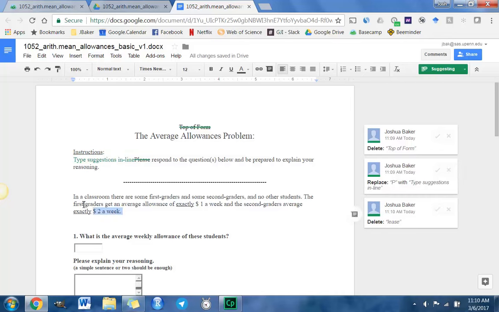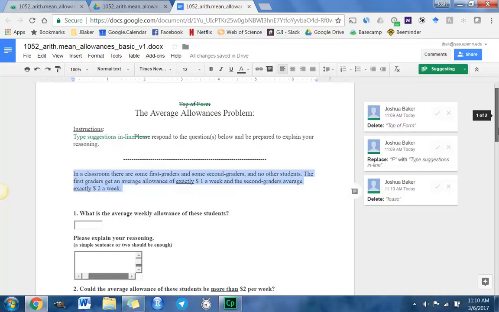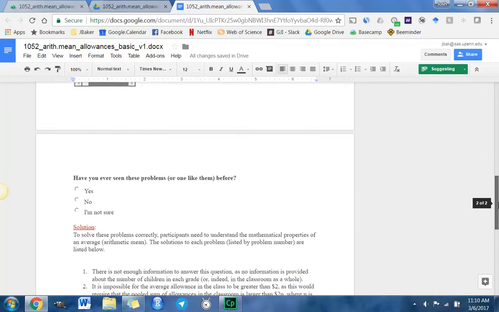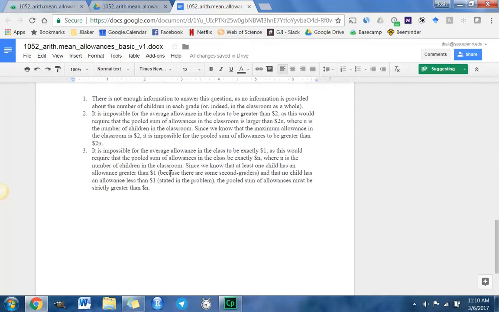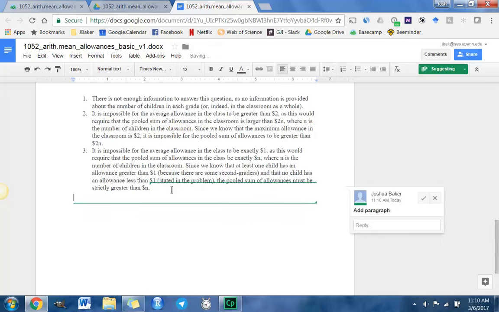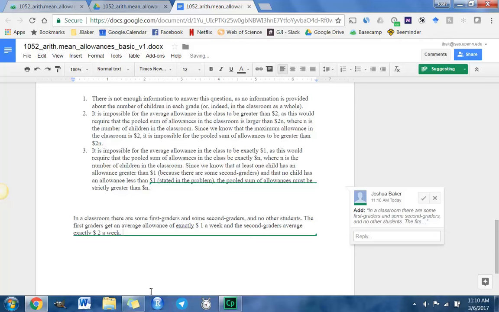And just like in track changes, you can also copy and paste things. So I'm going to do Control-C to copy this text, and then I might scroll down to the bottom. If I wanted to just change this text entirely, I could come down here and paste that by doing Control-V.